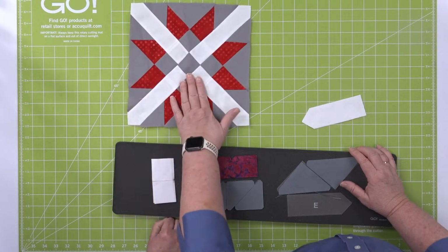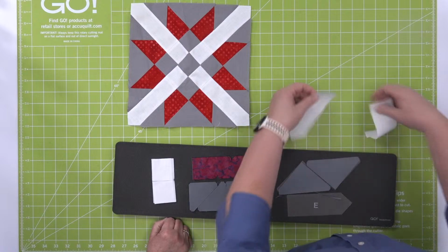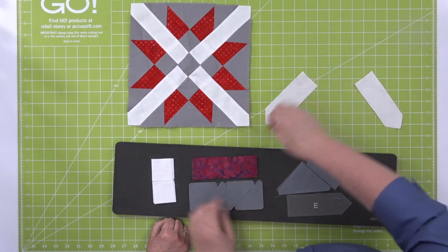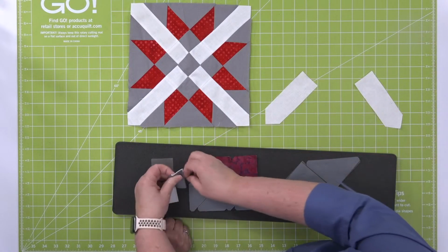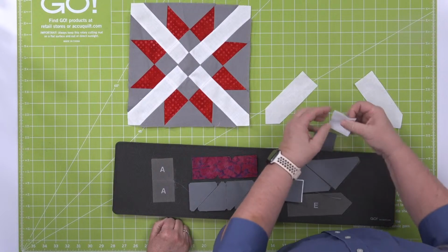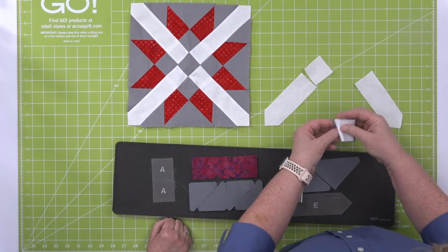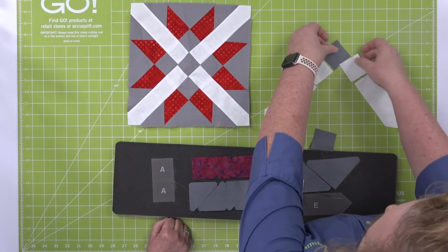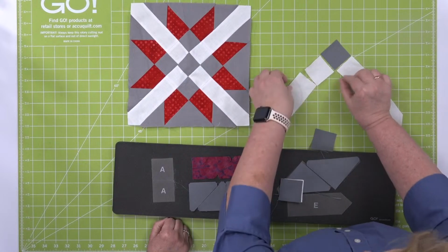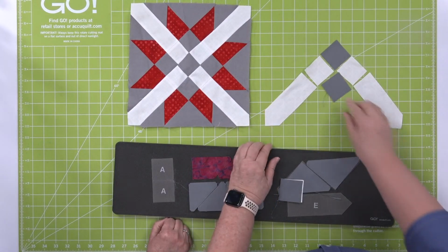All right, so shall we build a little bit of this? Yes, I think we should. Here, let's just build a corner. In the middle, we'll build some of our 9 patch, which I think is kind of cool. It's cool how it goes together. Now, when you put this together, quilters, notice you have to add a square to the end of our obelisk or a picket. A white square.